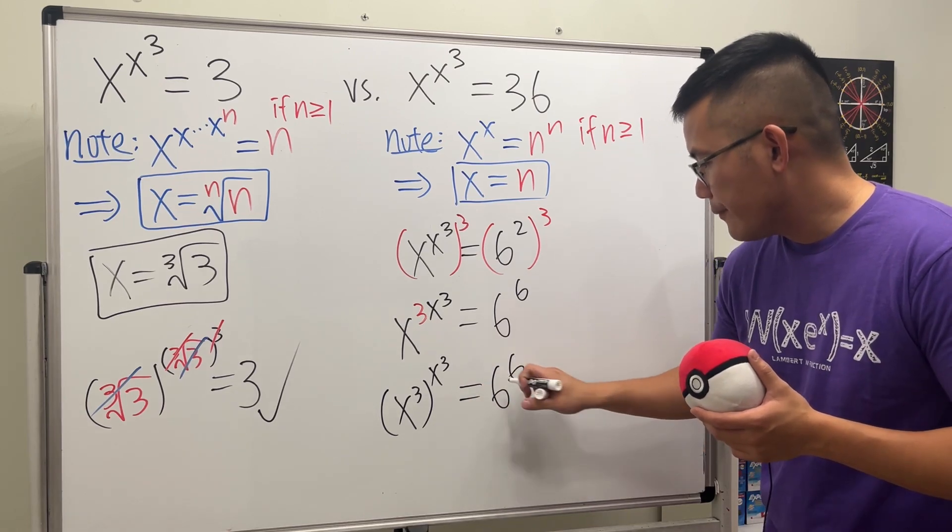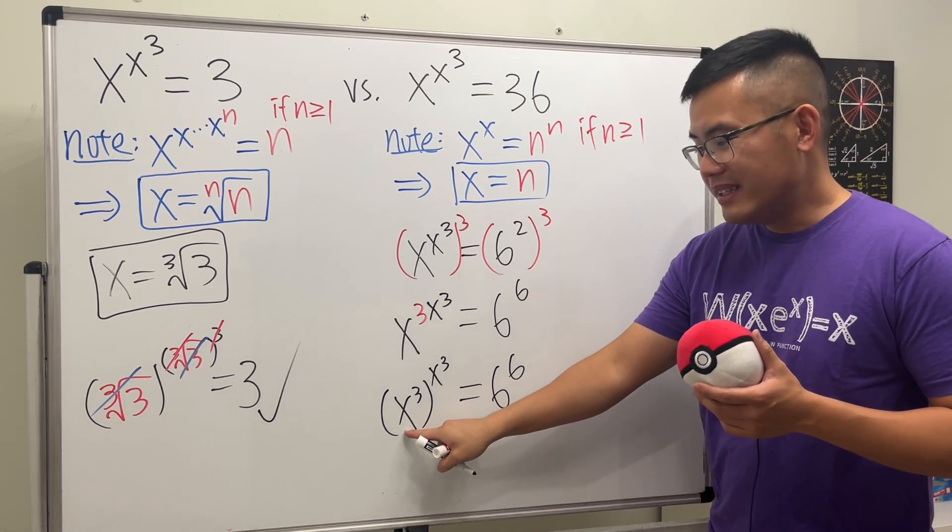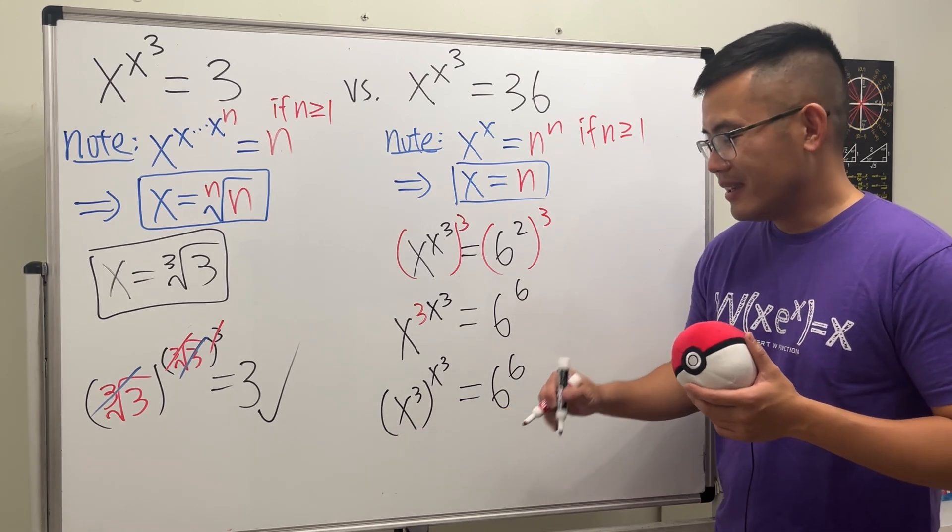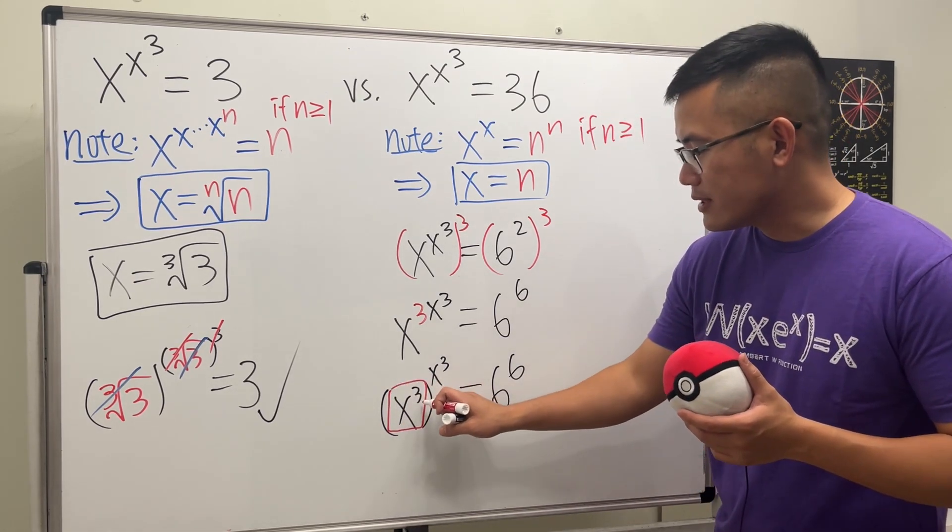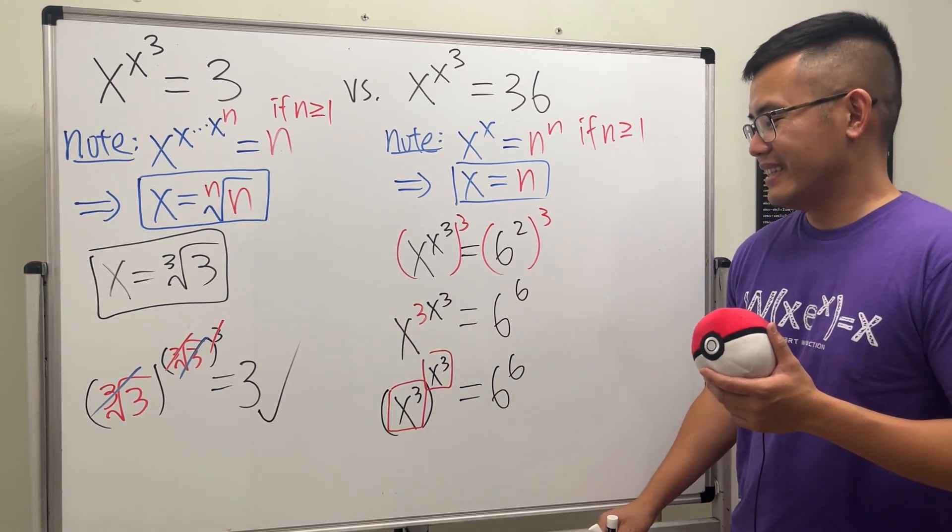Why? Because you can just multiply this and that together, we get that. So thanks to the rule of exponents, now we can use this. But it does not mean x is equal to 6, because you have to put this down: you see, x to the third power is equal to 6.